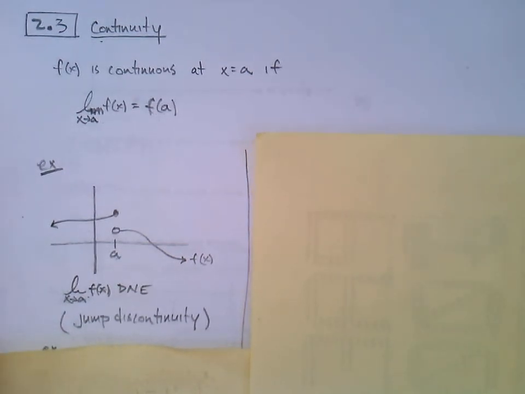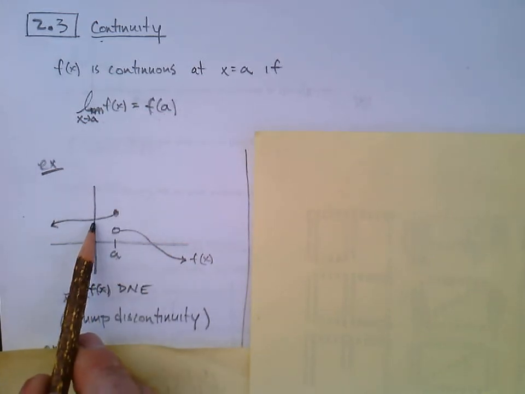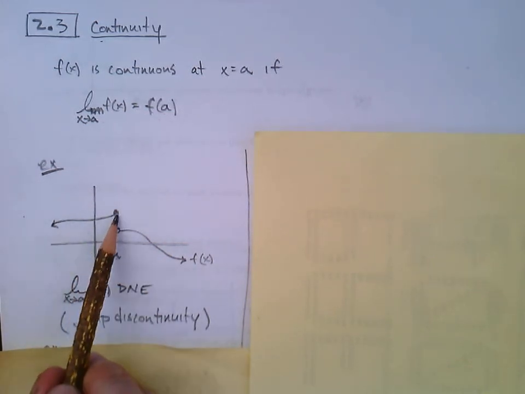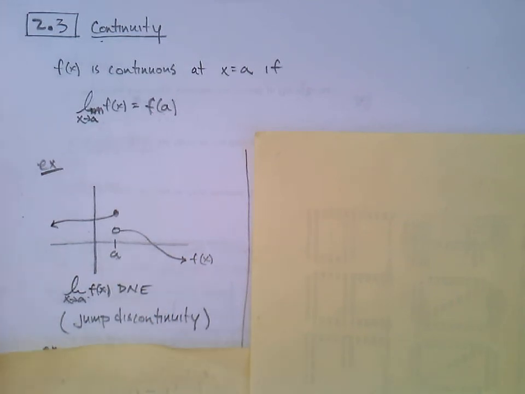Now we're going to give a particular type of name to different discontinuities. This one is called a jump, and maybe for obvious reasons. This is kind of a piecewise function, right? And it has this jump, and we even used that word before when we were talking about limits.